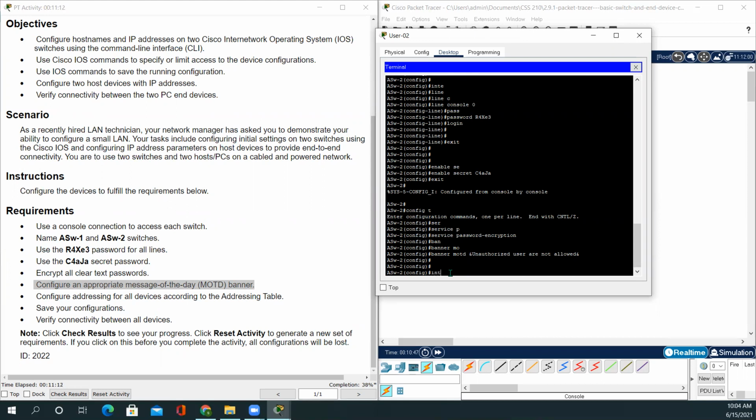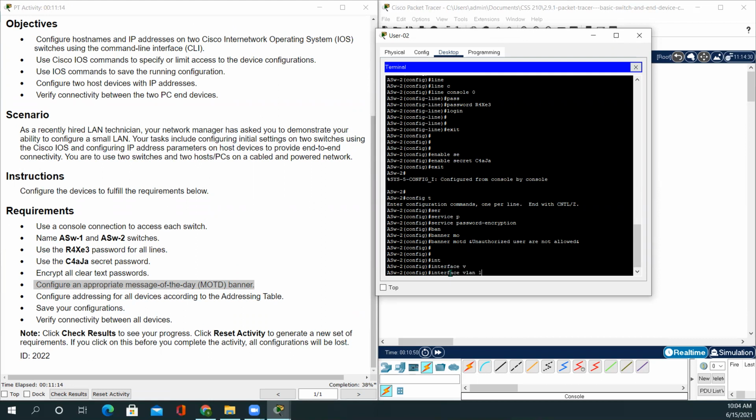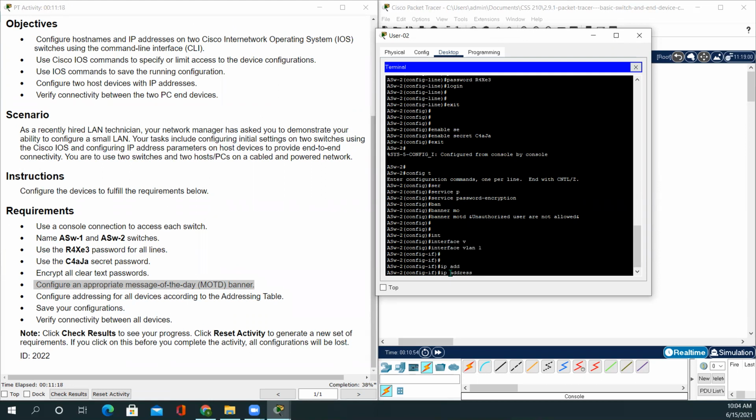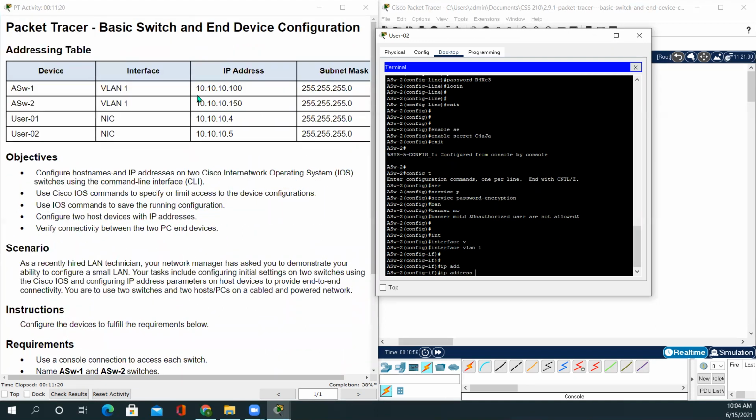So interface VLAN 1, IP address will be 10.10.10.150, 255.255.255.0.